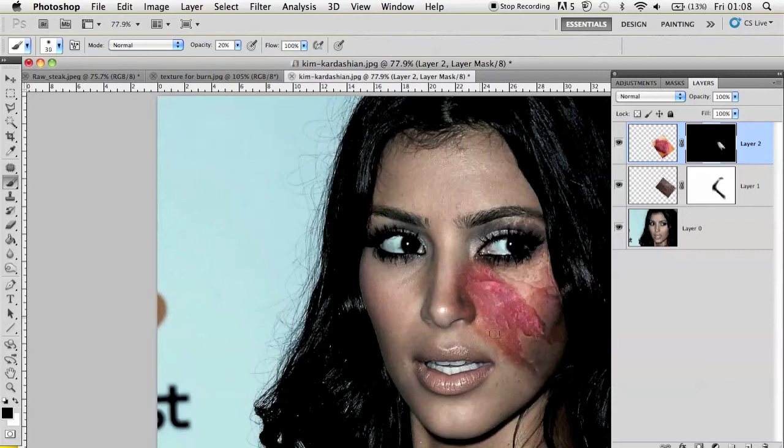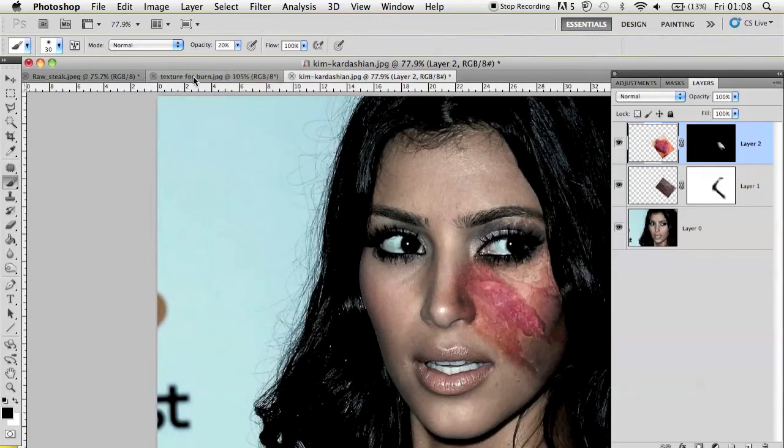Then you can go back on black brush and just blend it in almost. And to change colours from black and white, you can just press X, and as you see, you just change colour.